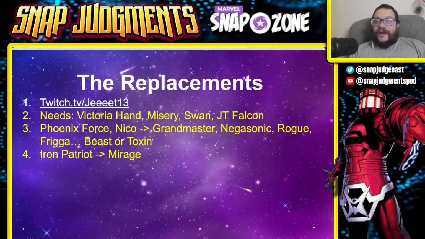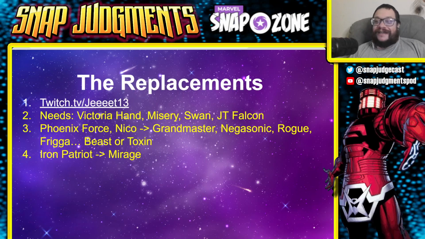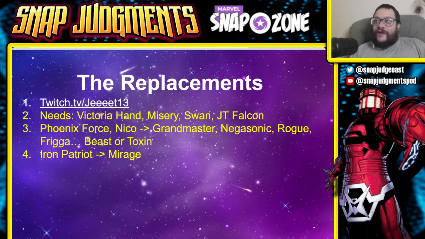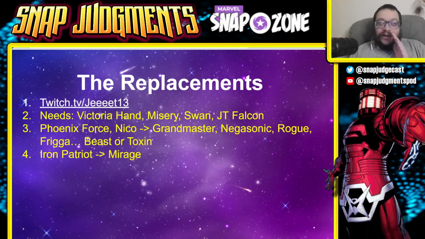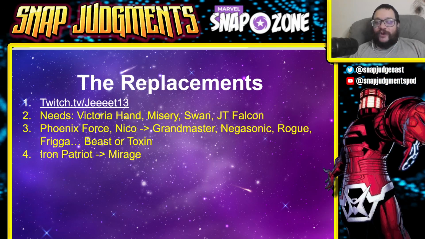This deck needs Victoria Hand, Misery, Swan, and Torres Falcon. If you don't have Torres Falcon, no problem. The next deck doesn't have him, I promise. Phoenix Force and Nico are not needed. In fact, if your name is not Jet, I'm going to tell you a secret. You can cut Phoenix Force for Grandmaster. Don't worry about it. Phoenix Force isn't actually important here.